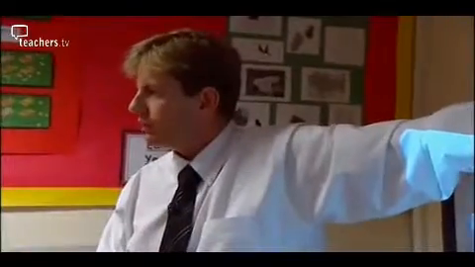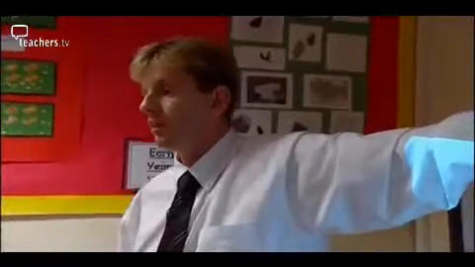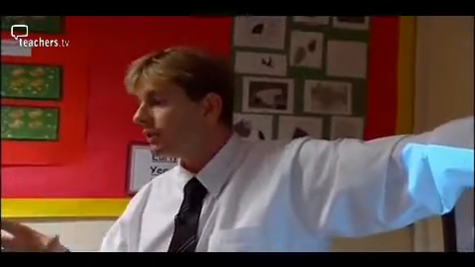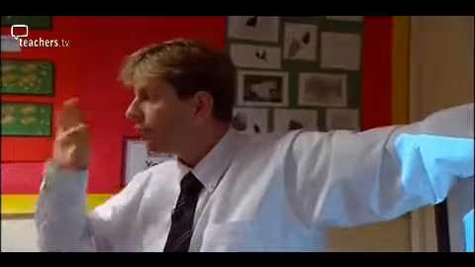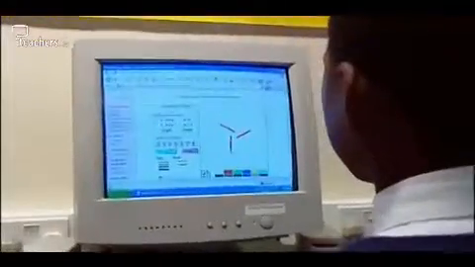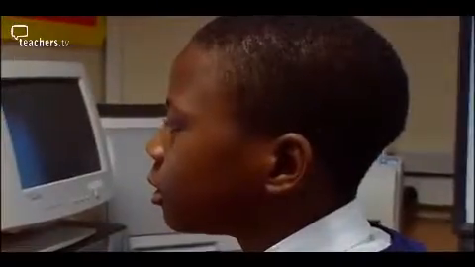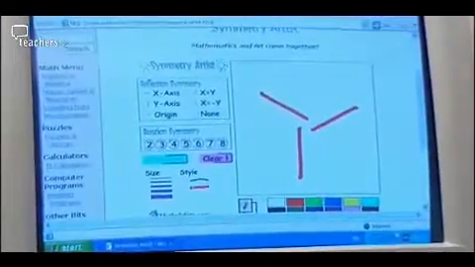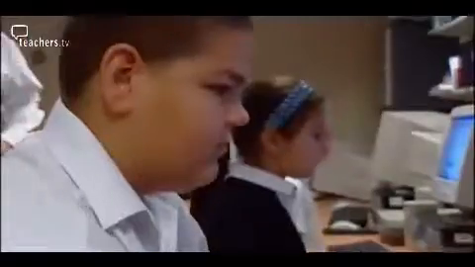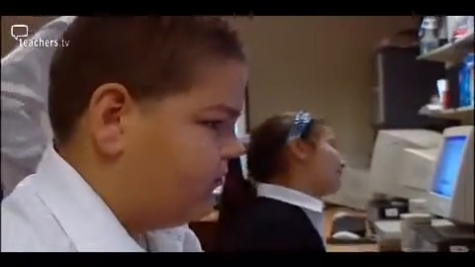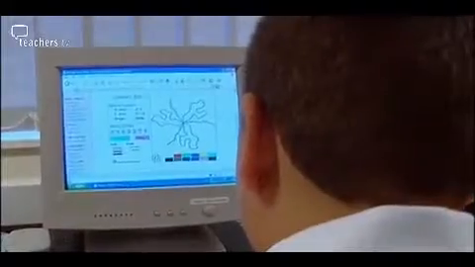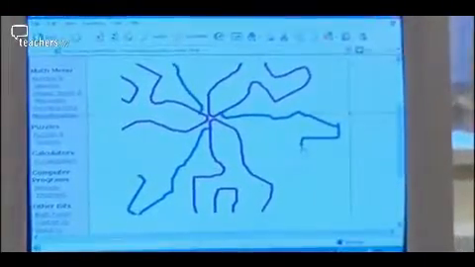Next, the pupils are going to design their own images. What you're going to do, you're going to create your own family crest, okay, using a rotational order of 3. Using Symmetry software on the computers, the pupils specify a rotational order of 3, and the program then visually creates this image from their own designs. Some interesting shapes that's starting to appear. And as you are doing it, think about the rotational order.